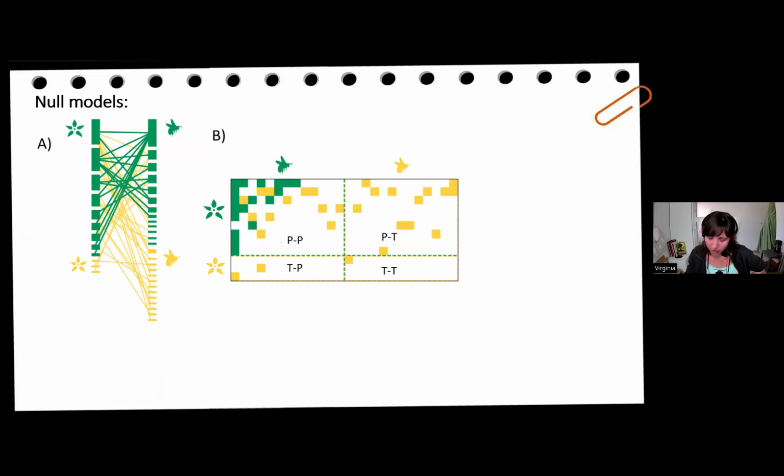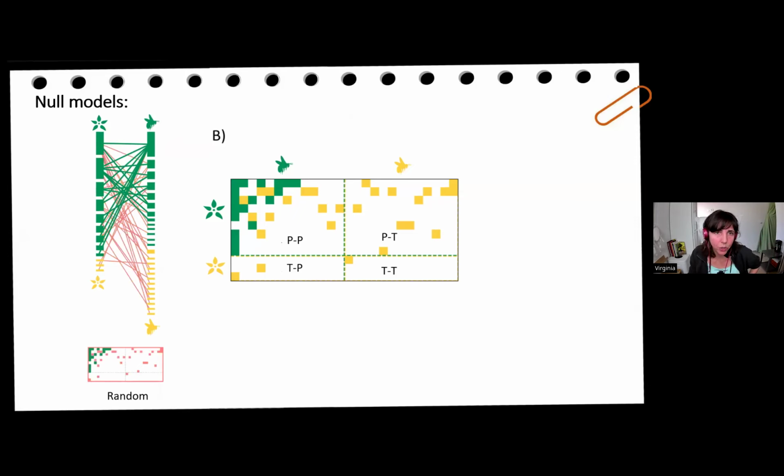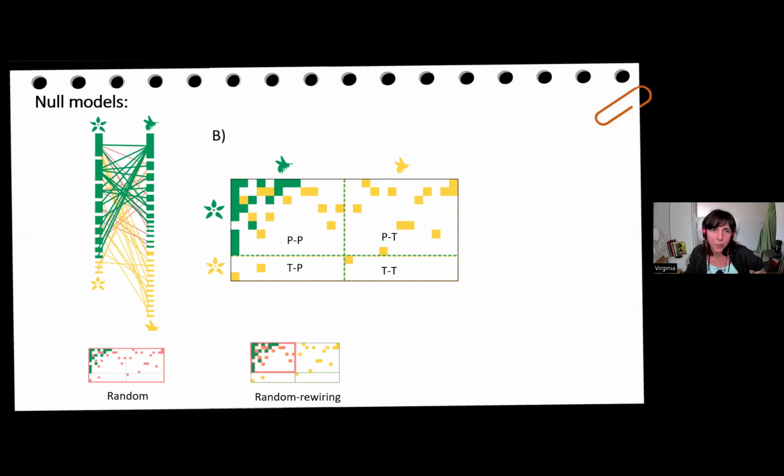So, a brief description of the null models. This represents the network at year 2 with the permanent species colored in green and the new or transient species, those that are not present in the previous year, in yellow. We can divide the matrix in 4 blocks according to the role of the species that interact: permanent with permanent, permanent plants with transient pollinators, transient plants with permanent pollinators, and transient plants with transient pollinators. So we created 3 different null models. In the first one, which we named random, we allow all non-permanent interactions to change, keeping the number of links inside each of these 4 groups. So we reshuffle all the yellow links, as we see below.